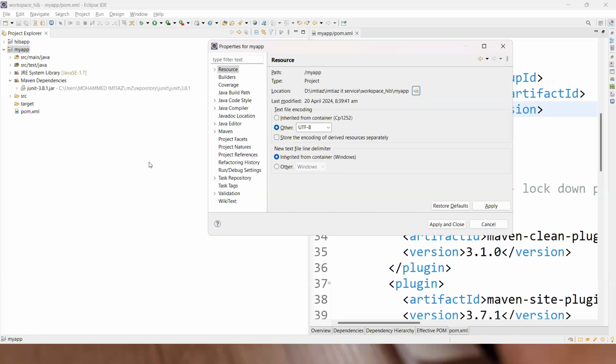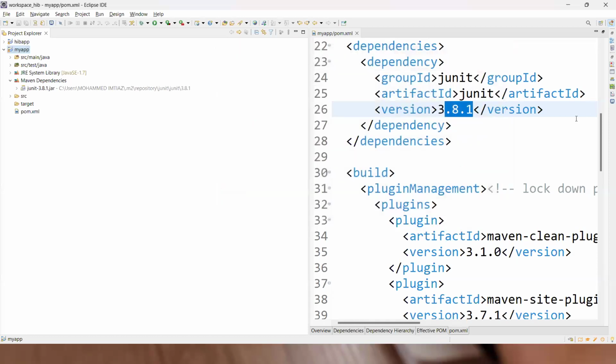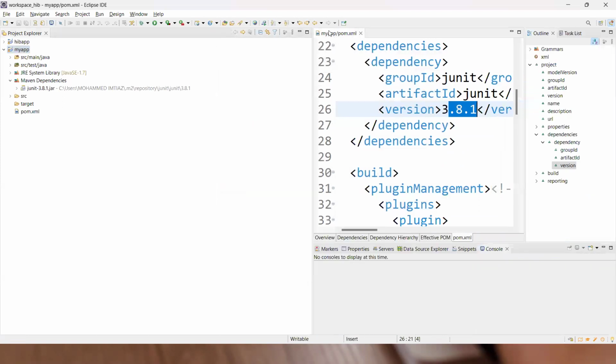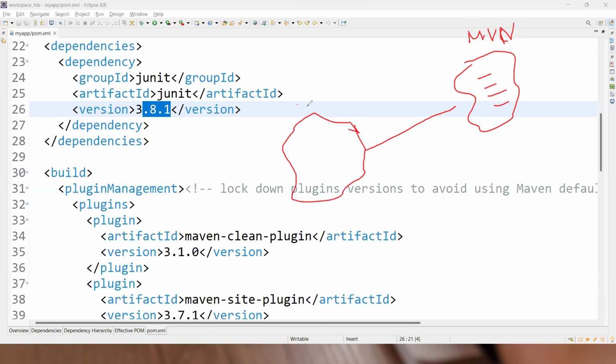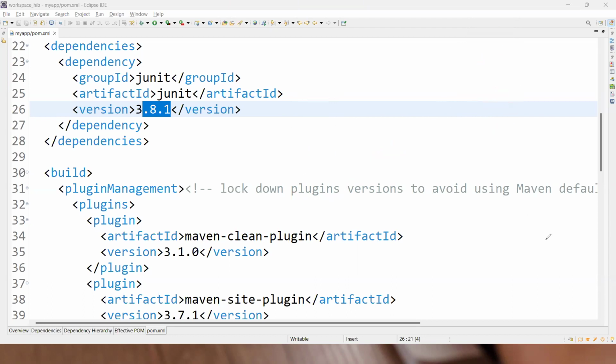So what has Maven done, guys? Maven has connected to the central repository, where a couple of jar files are available, and it has added them in the local repository, that is M2. It brought the jar file and stored it in the M2 here. I hope it's clear, guys. That is done internally by Maven here. Fine.